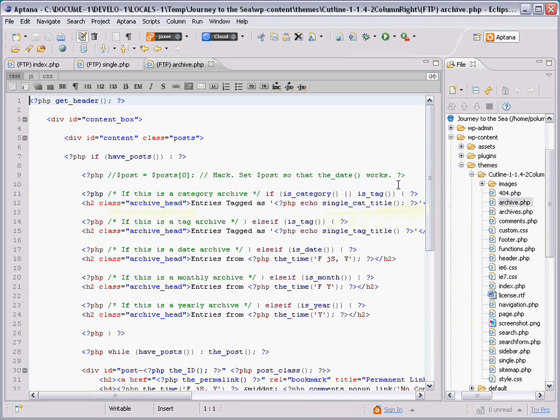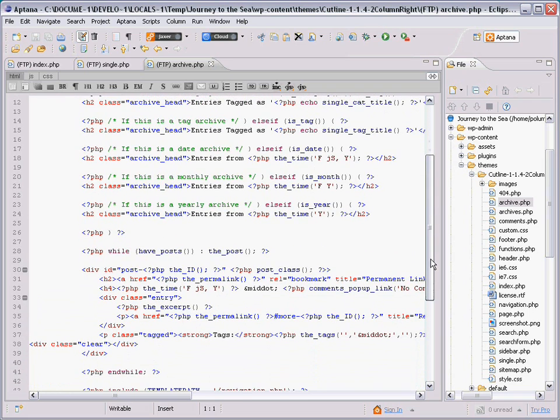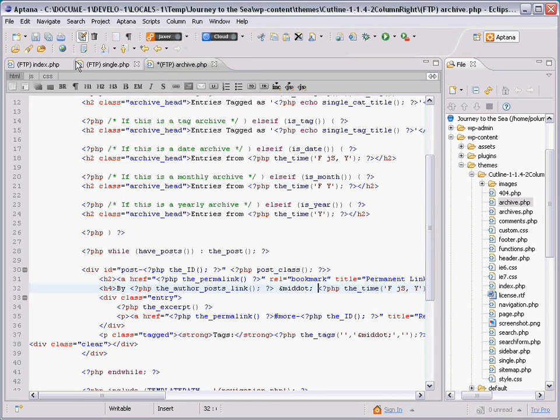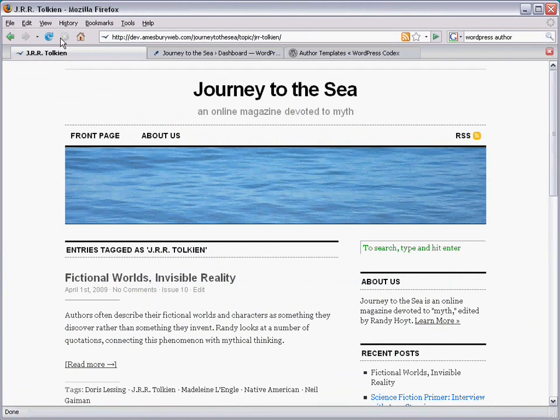This actually has some extra code at the top for the titles because it is being used for a number of different pages. So it wants to get the title just right based on if it's a category page or if it's a date page, if it's a monthly or a yearly archive. But below the title, then, the loop code is all exactly the same, and we can paste it in there just like we did before. Give this page a refresh and you'll see the name right there.